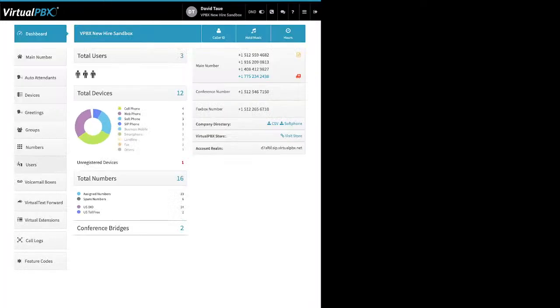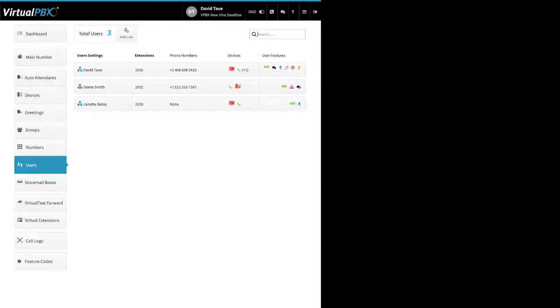You can also call into your system from a cell phone or landline, right? As long as you have a number that goes to the virtual receptionist or an auto attendant. Because when the main greeting plays from a cell phone, you can hit *97. Then the system will ask you for your voicemail box number and PIN number, and you can listen to it from a cell phone or landline.